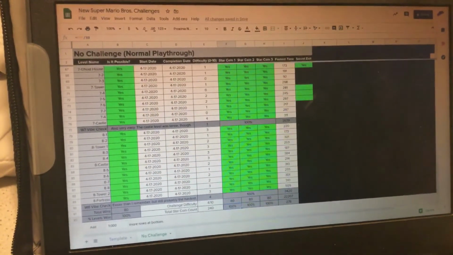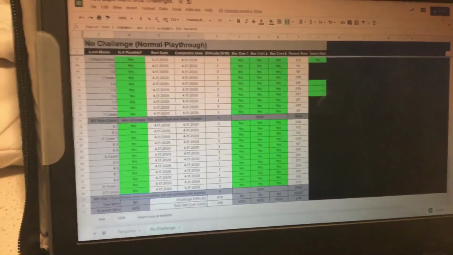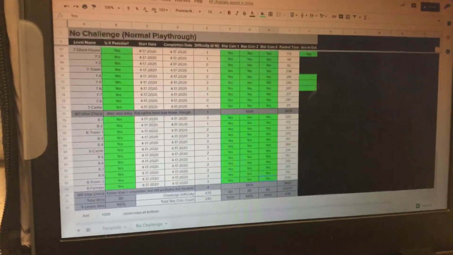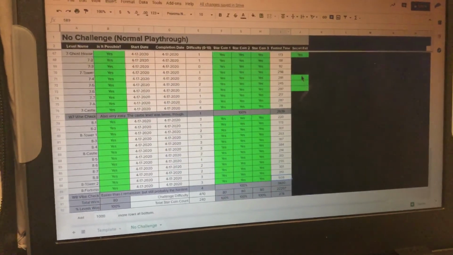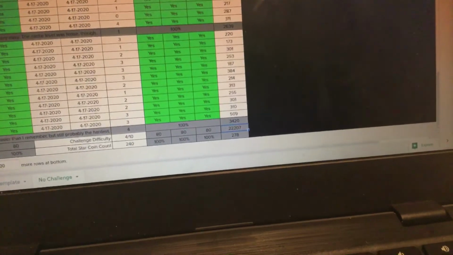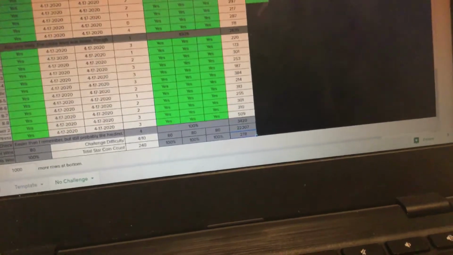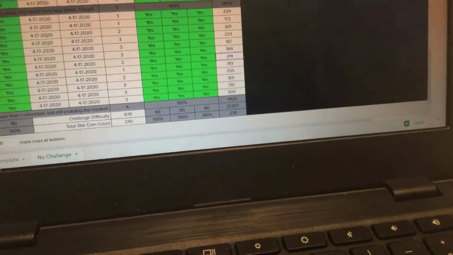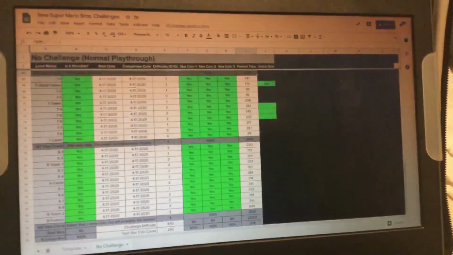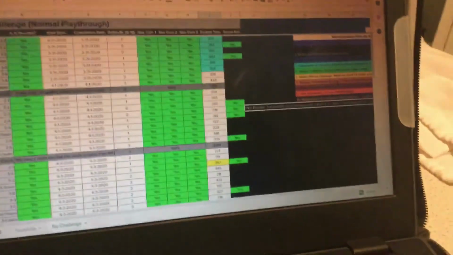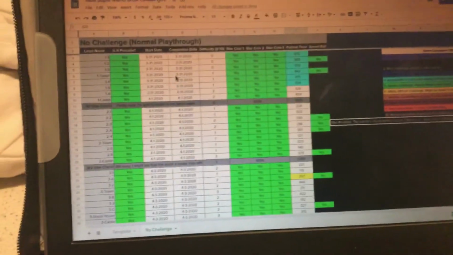80, 80, 80, 100%, 100%. This is basically fully completed. I mean, it is fully completed, other than these 3 up here. And this is my total, my sum of all my time. Of course, the bigger the number, the better. It's over 22,000. And then this is the average amount of time I have left in a stage when I complete it: 278. Which isn't bad, considering that a lot over half of these I haven't even tried to get a fast time on. So not too bad.